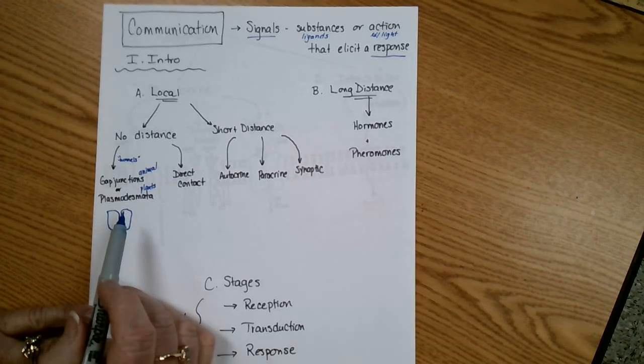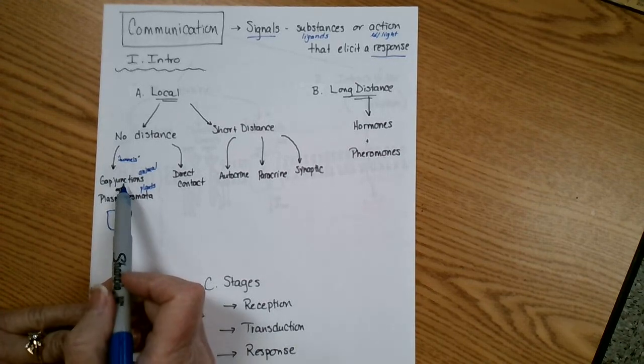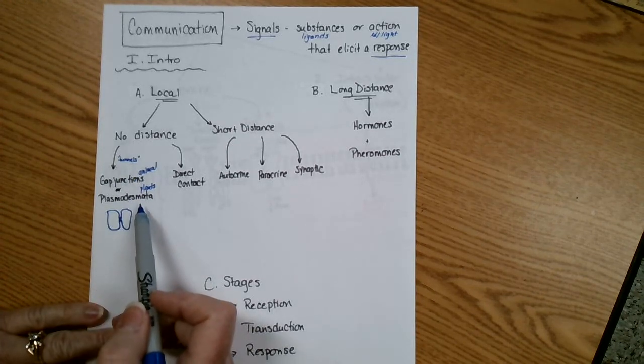This is definitely something that's important in the transpiration stream as it goes up in a plant, as well as a lot of communication in even colonial organisms that form colonies, like Spirogyra. They have a lot of these little tunnels between them. Gap junctions in your animals, plasmodesmata in plants.